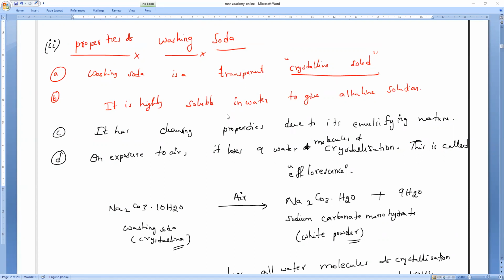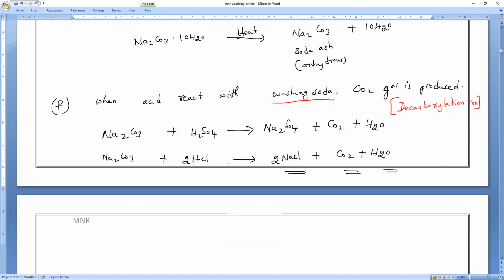Does anyone have any doubt, please let me know. All of you need to write all the properties perfectly. Completed? The meeting is also going to end. Join in the second link and we'll proceed there. What are the uses of washing soda? And once that is over, we'll go with the baking soda production. That's it, so make it quick.